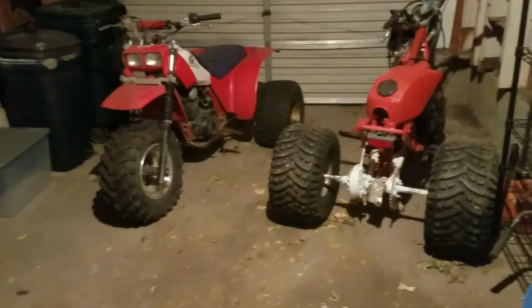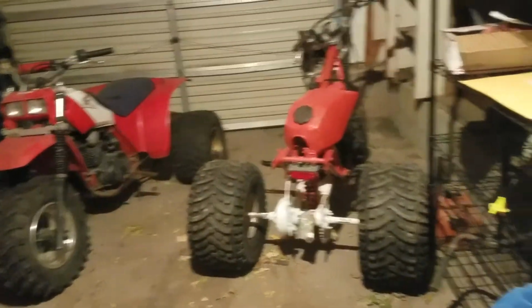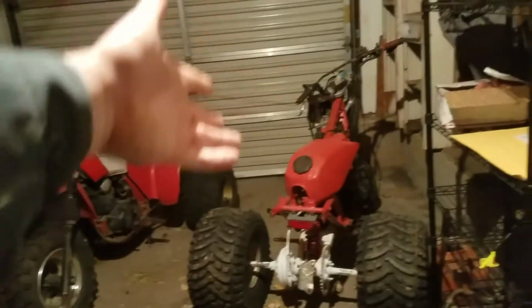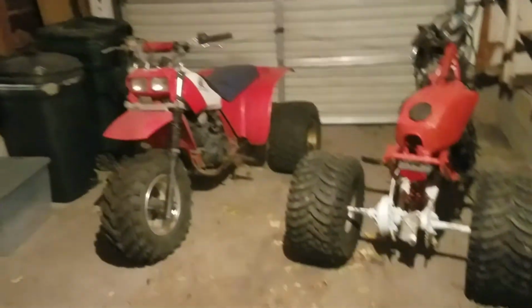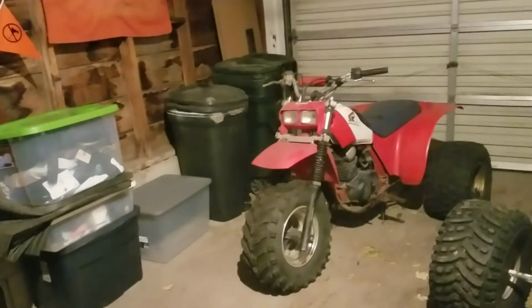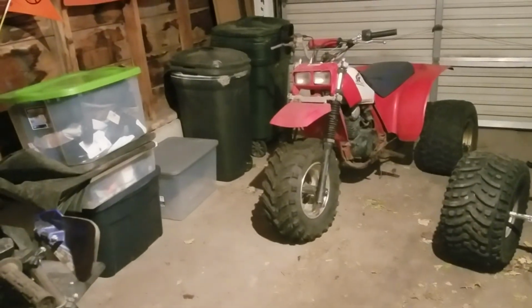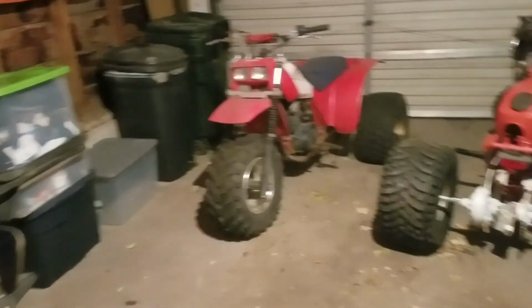I had a pretty good start on it actually in that frame, but then I decided to go a different route with this one because I have a second engine now, and the top end I know is good that's on there since I put the 300 on mine. So it's just one of them things, like I keep wanting to do it, and then I keep finding other things to do. I will admit it's going to go in a 200X frame just like that, but I'm going to chop it up, and it's already been cut, so it's not like it's a big loss. And yeah, it'll be a fun build if it works out. So yeah, that's going to be it on the update, I guess.